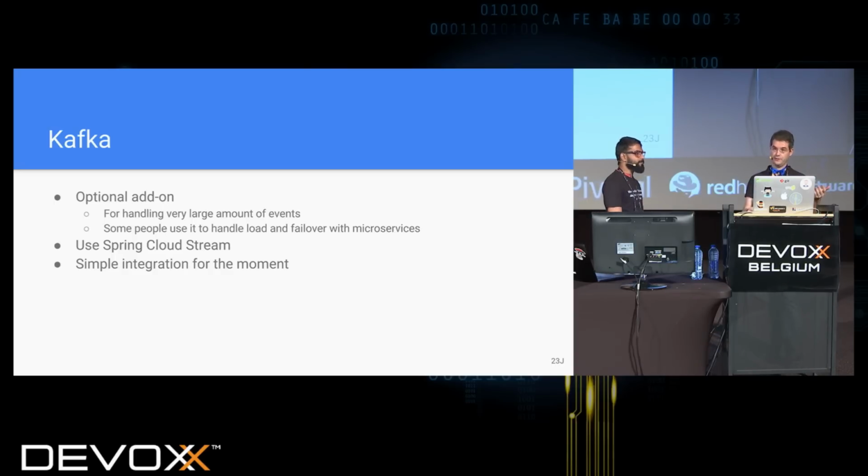Kafka, so it's another add-on. If you want to have, let's say, a very large number of events, or if you want to do some CQRS code, well, that's what I do for several customers. We just added Kafka support. It's quite basic at the moment. It's not as complete as what we have with Elasticsearch, but it's working with Spring Cloud Stream, so it's a new option. Yes, very new option.